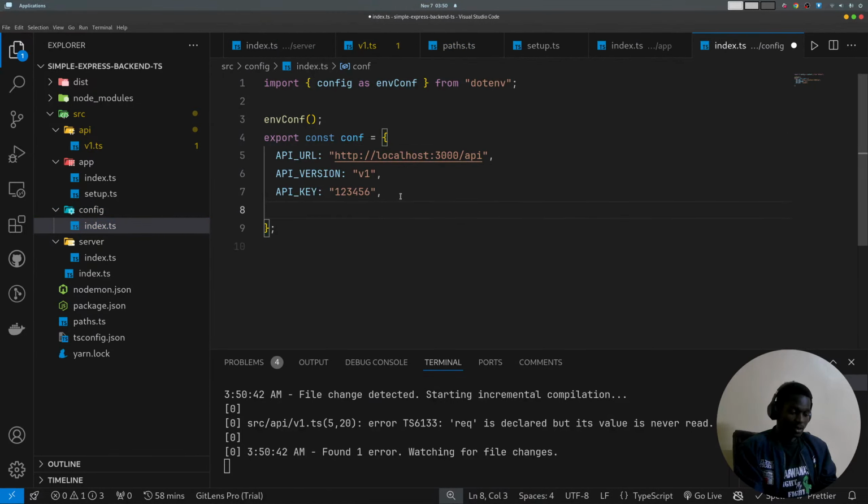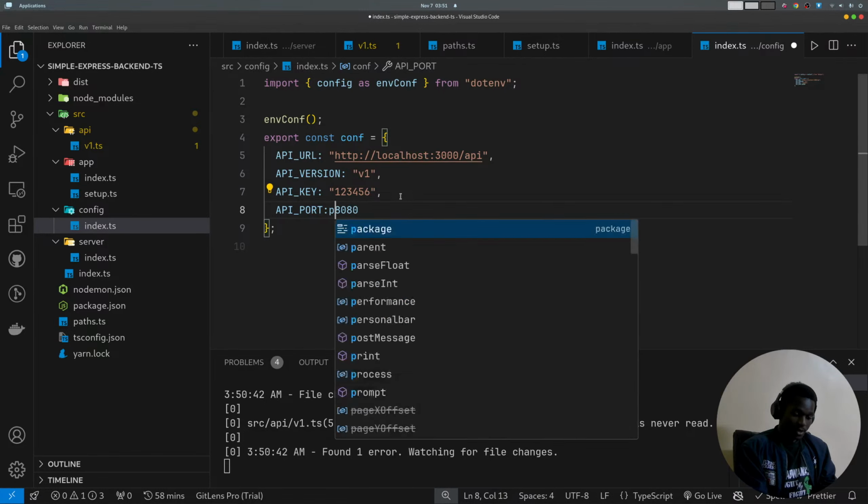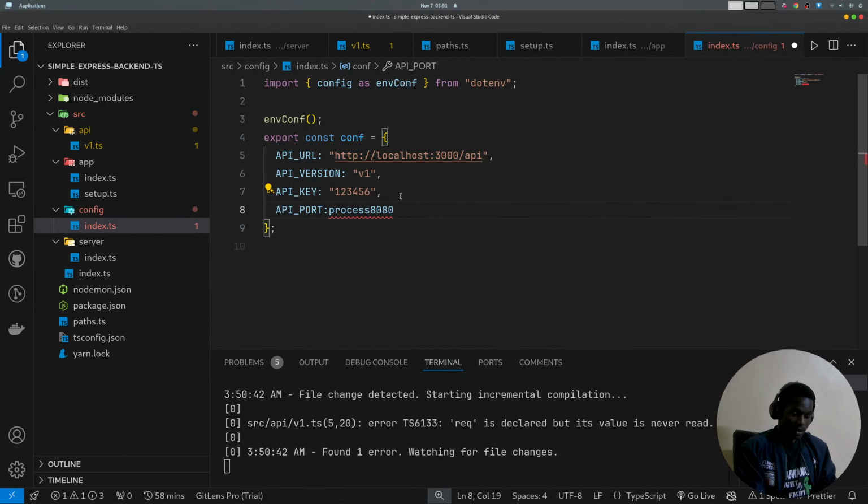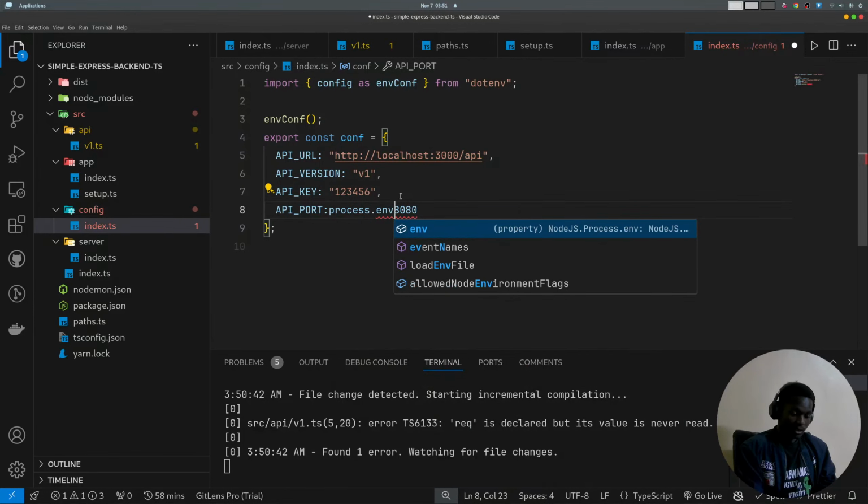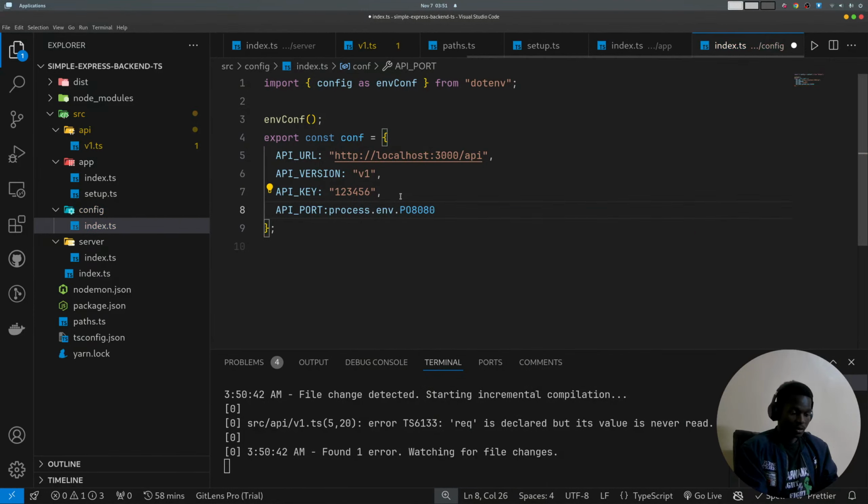So API port. This will point to, let's have it as 8080. So process.env dot what for 8080.